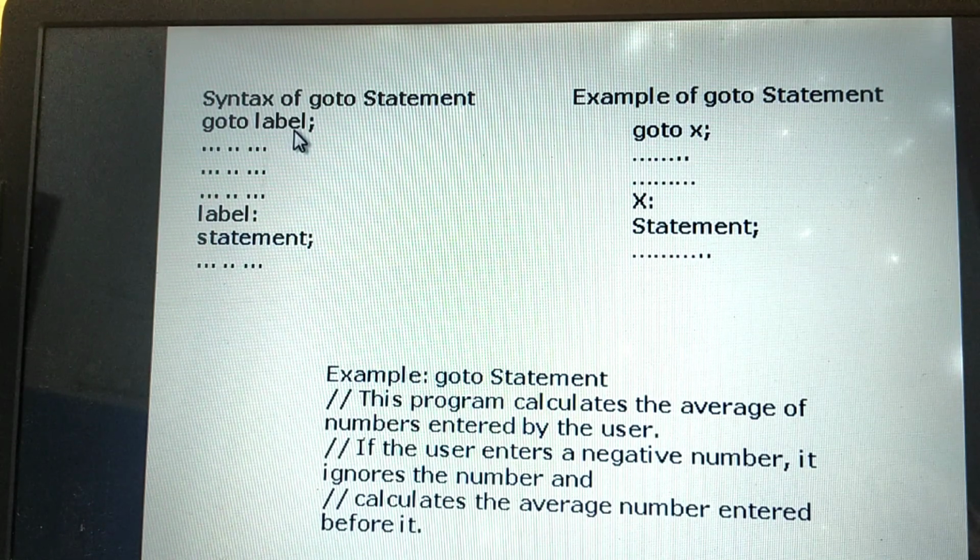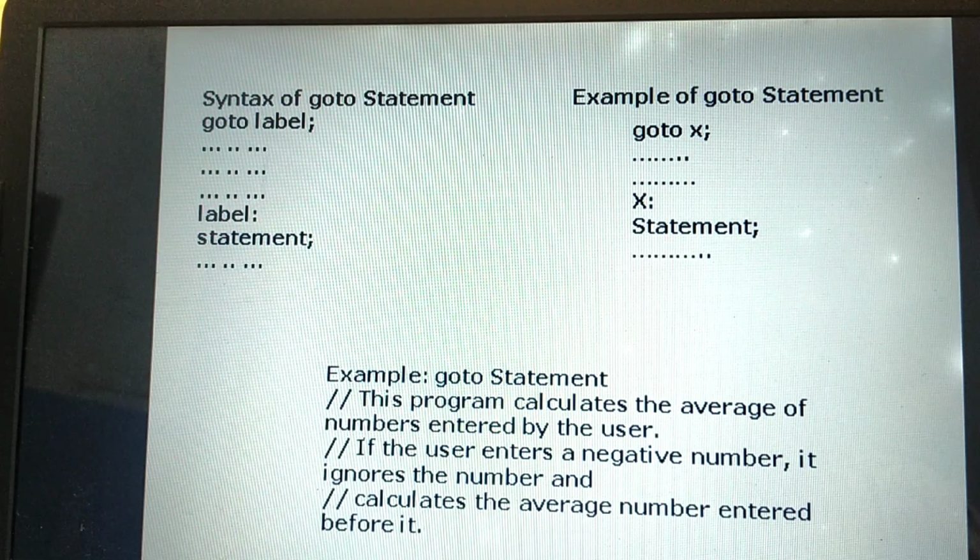It is goto label, where label is an identifier. When goto label is encountered, the control of the program jumps to the label and executes the statements written below it.